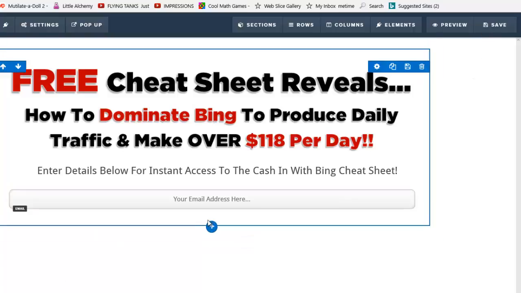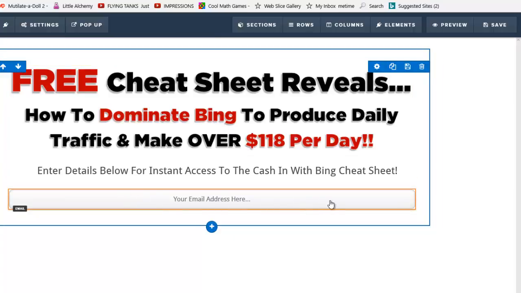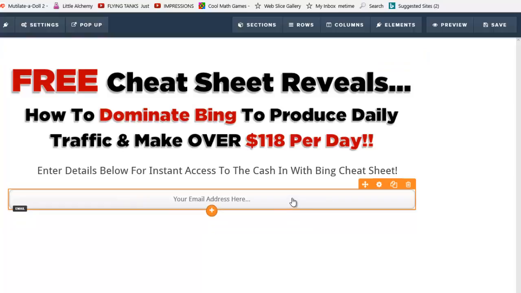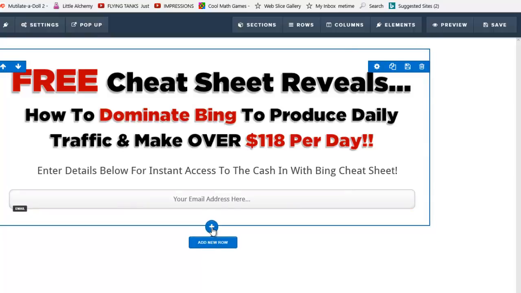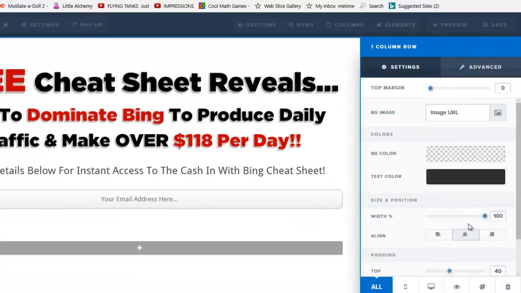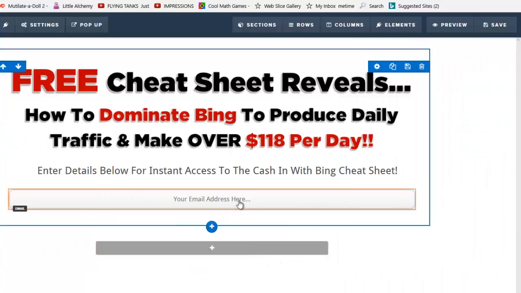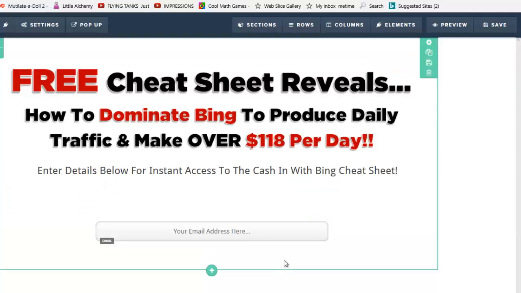Okay, now one thing you can do, because what we've done here is we've created a row, and the row is this wide. Now I don't like the fact that the opt-in box is that wide. It's probably not needed. So what I'm going to do is go ahead and create a new row. One column row, it's building the row, and then I'm going to edit this row. Okay, now I want the width of this row to be a lot smaller. Let's say about here. It's about a good size. And then I will leave that as it is, come back out of it, and then I'm going to grab this and drag it and put it in that new box.